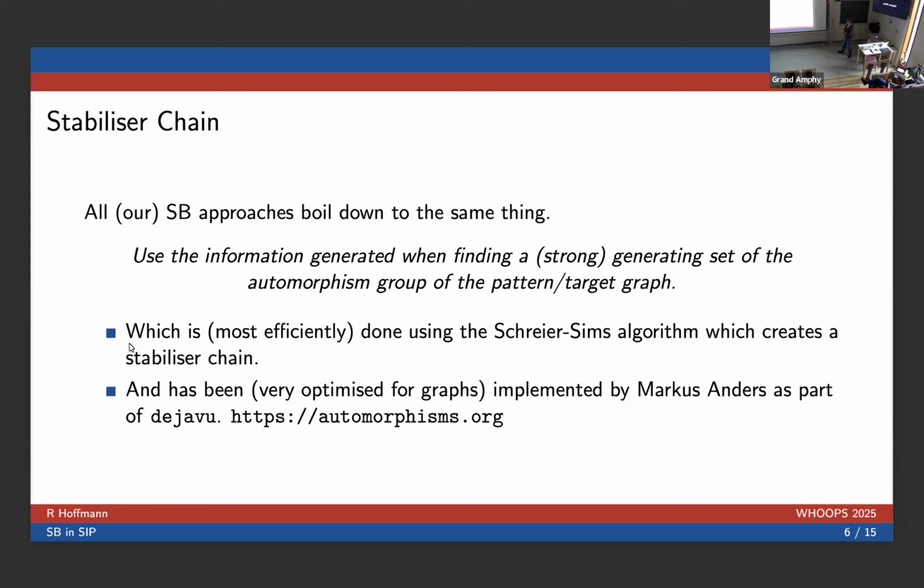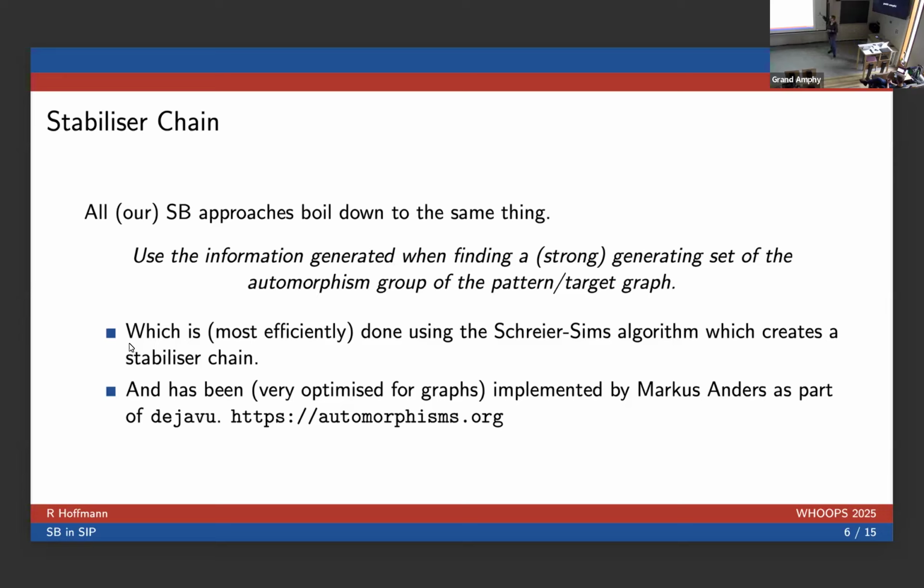Right, so technique. What are we doing nowadays and how are we approaching this? So we're using the stabilizer chain, we're using the Schreier-Sims algorithm, and we're getting actually quite a lot of information out of it. And we're liking that. My postdoc and co-supervisor Joe is a group theoretician, and we both quite enjoy having the additional structure and getting that sort of more information out of it. So we're going to really try and get all the information out of it when we're trying to find the automorphism group for our graph. It doesn't matter whether it's pattern or target graph.